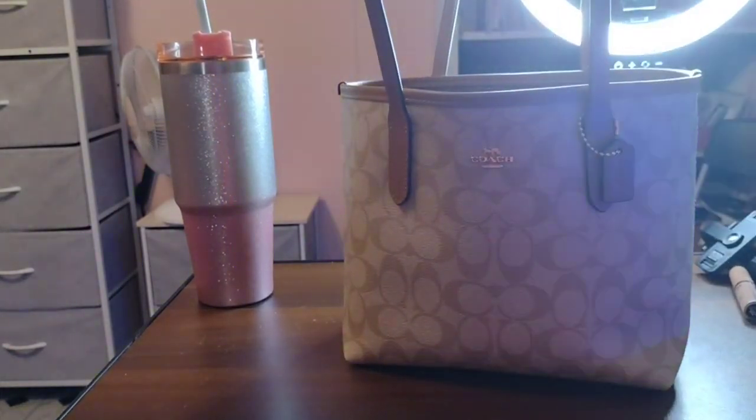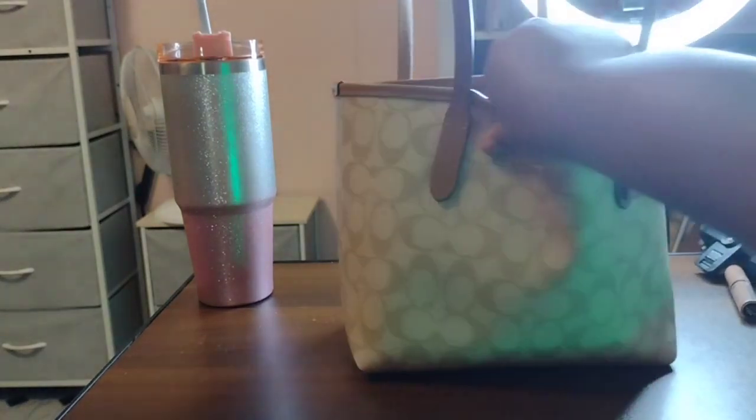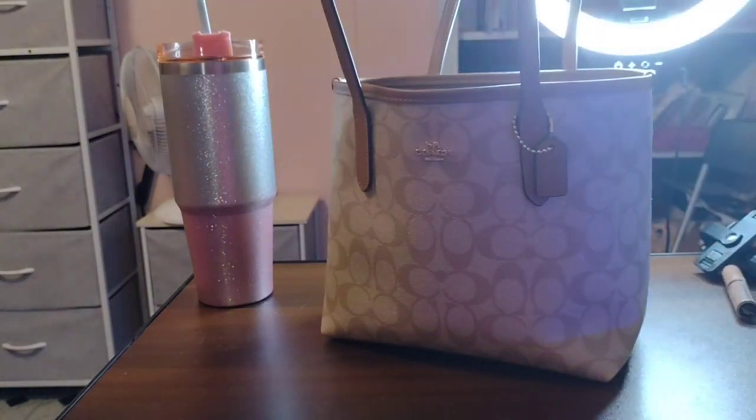Shout out to Life with D for my first birthday gift — I'm so excited! This week is just gonna be awesome. This is my first Coach bag and I can already tell I'm going to love it. You guys saw my Mother's Day gift with the Marc Jacobs — I've also had Michael Kors, which didn't last long. But the Marc Jacobs has been going really good, so now I'm going to try the Coach out.